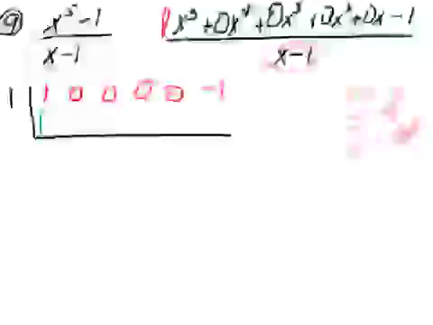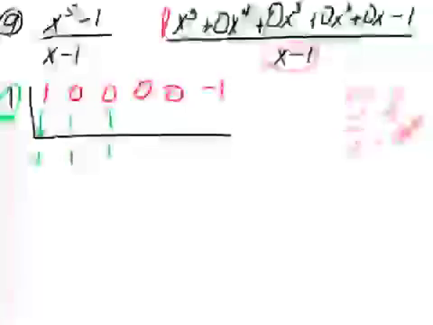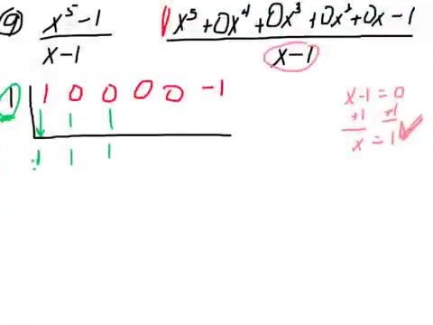You always drop the first number down and write it, and once you write anything there, you multiply it by this number that we're dividing by, which is the 1. 1 times 1 is 1. Anytime I get a number there, I'm going to add it, so 0 plus 1 is 1. Since I've got a new number here, I'm going to multiply it by this 1 out front. 1 times 1 is 1. I'm going to write it here. 0 plus 1 is 1, so I'm writing it. Got a new number there, multiply it by the number out front. 1 times 1 is 1. We always write the result in the next column over, but above the line, and then we add those two numbers once we write it there. 0 plus 1 is 1.